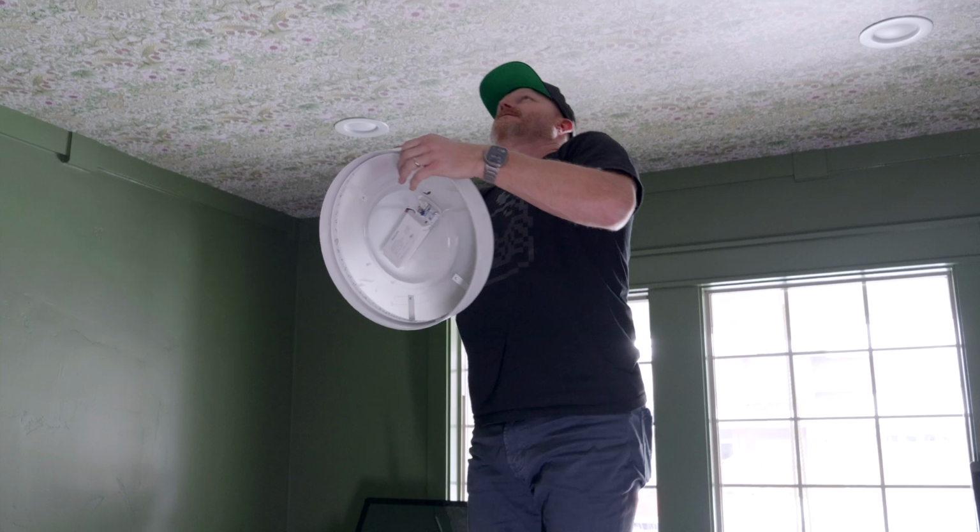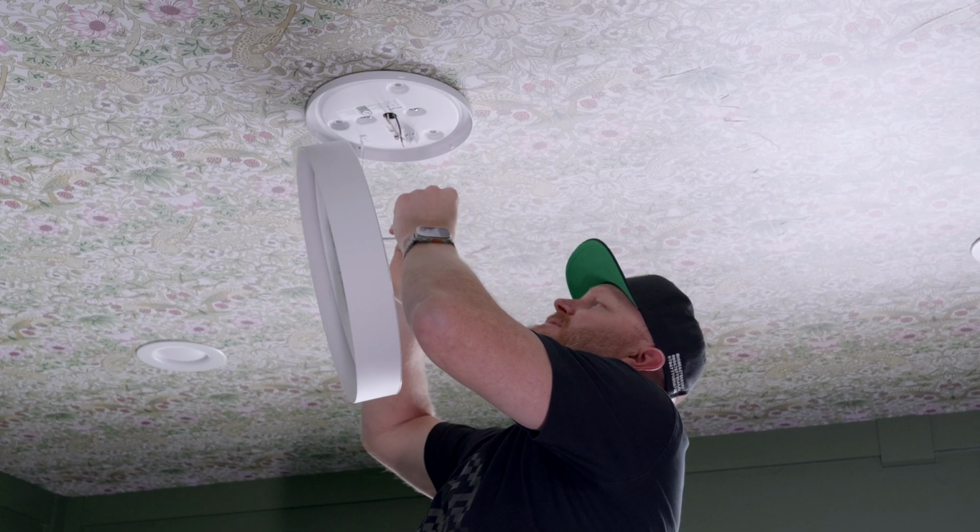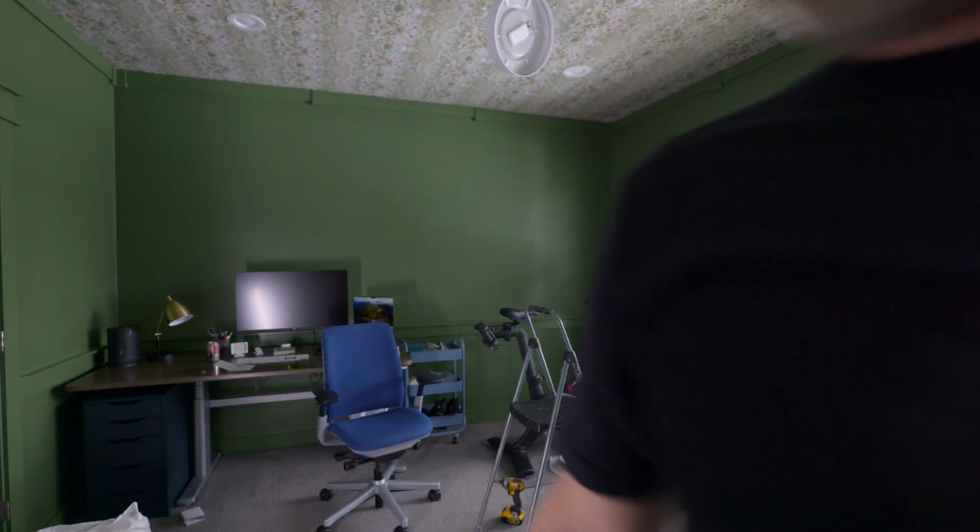All right, I'm gonna wire nut this together, but I just realized I don't have any wire nuts. I'm gonna have to go find them because I didn't get a bag of hardware. I mean, he charged me 250 bucks for a fixture and didn't give me hardware. Lame. Loser! Just kidding, you're nice.